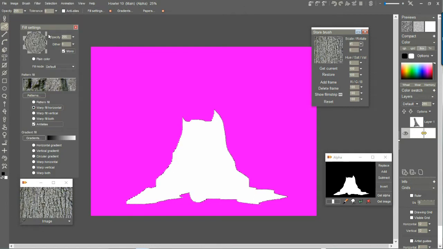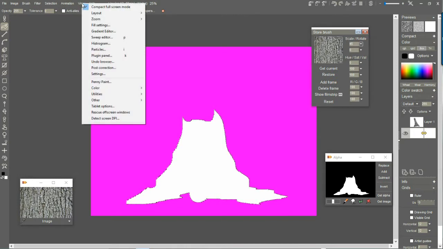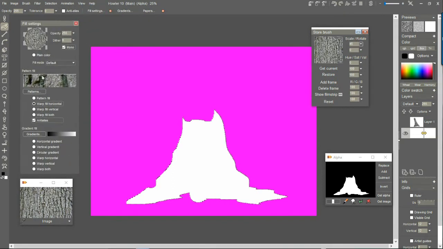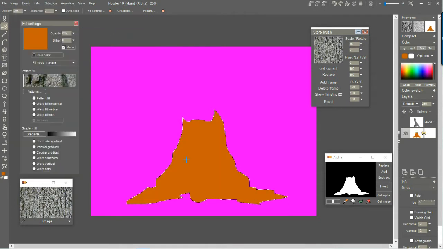So right now if you select the fill tool, you'll see in the context bar that there is a fill settings option here. And you can probably find that in other places too, I would assume. There, fill settings from the view menu, right? So the fill settings will give you a couple of ways. By default, it's a plain color fill. So whatever the primary color is that you see on your toolbar, you can change that to maybe a brownish look, and that's what it will look like here as well. So as you use the shortcut fill Q, it will fill it with that.